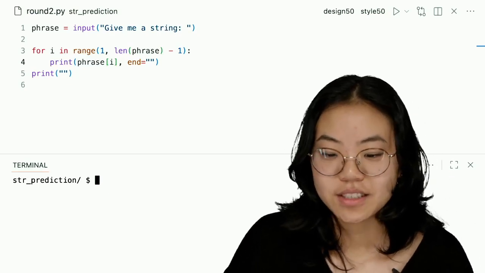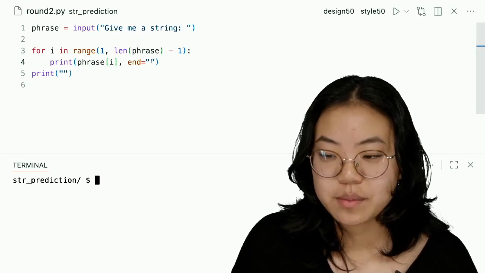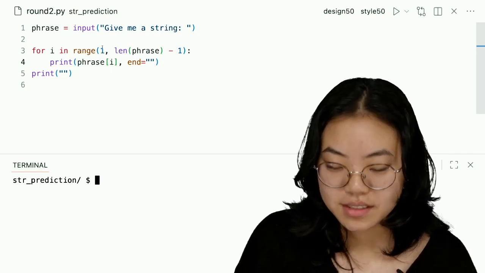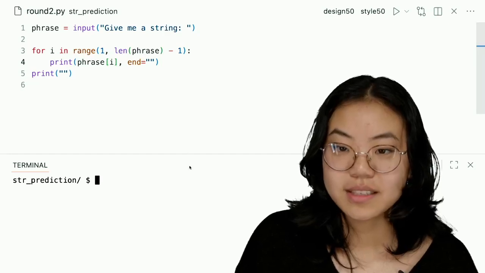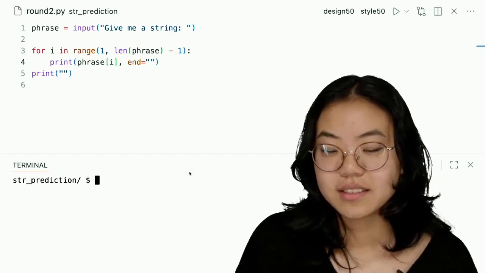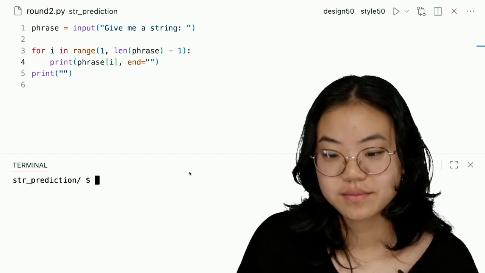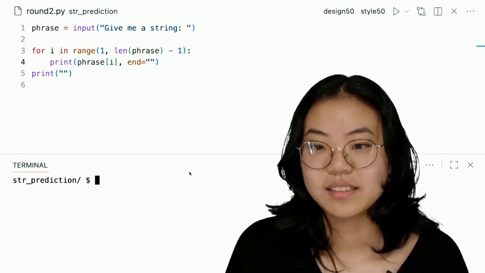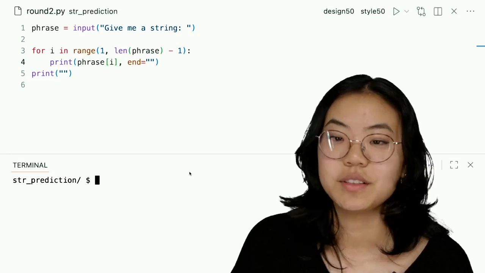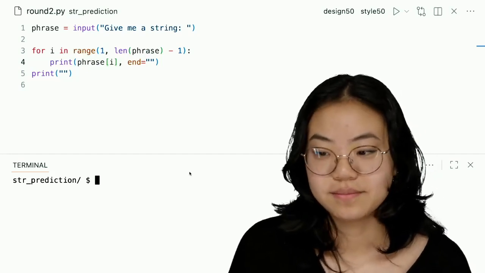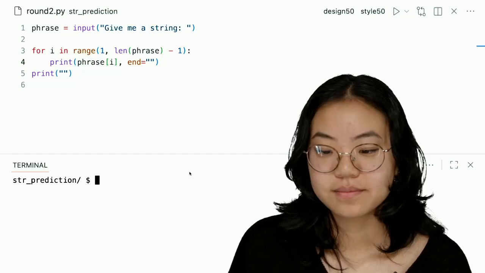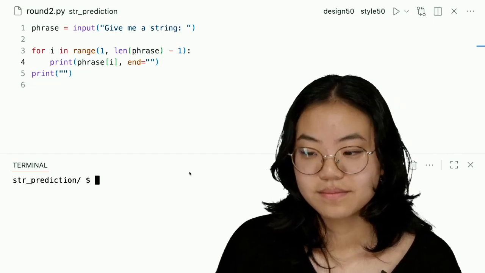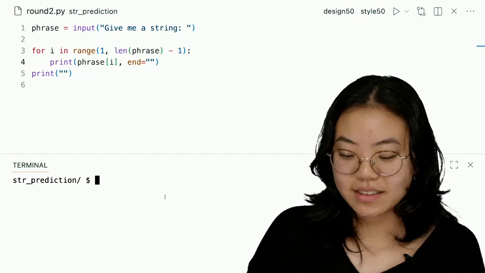So if you notice here, we only have 2 parameters in this range function. The first one is the start, the second one is our end, exclusive, and our step is not specified, which means it's by default 1. Okay, so let's try this out.